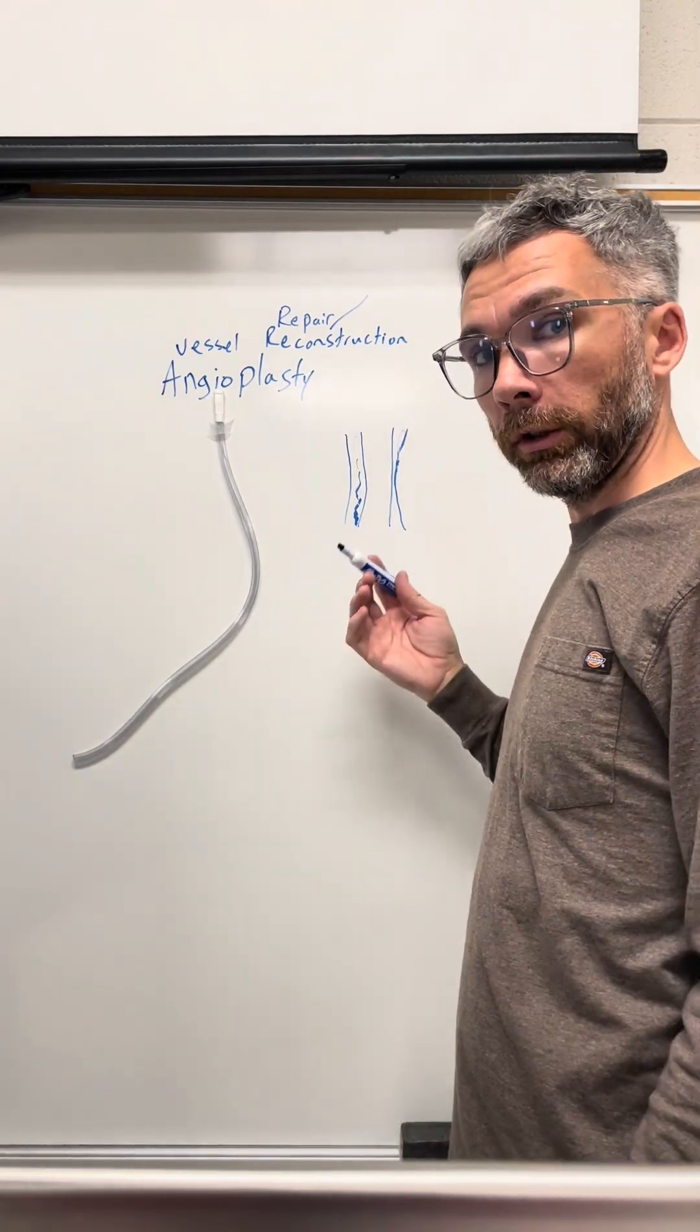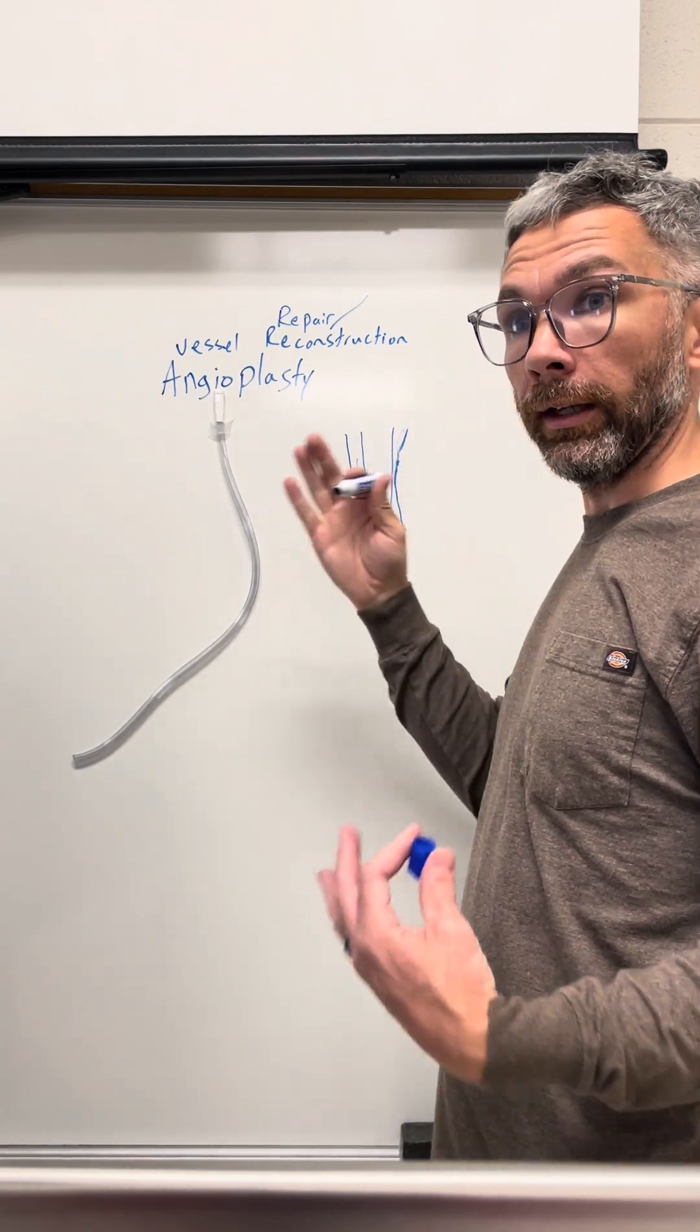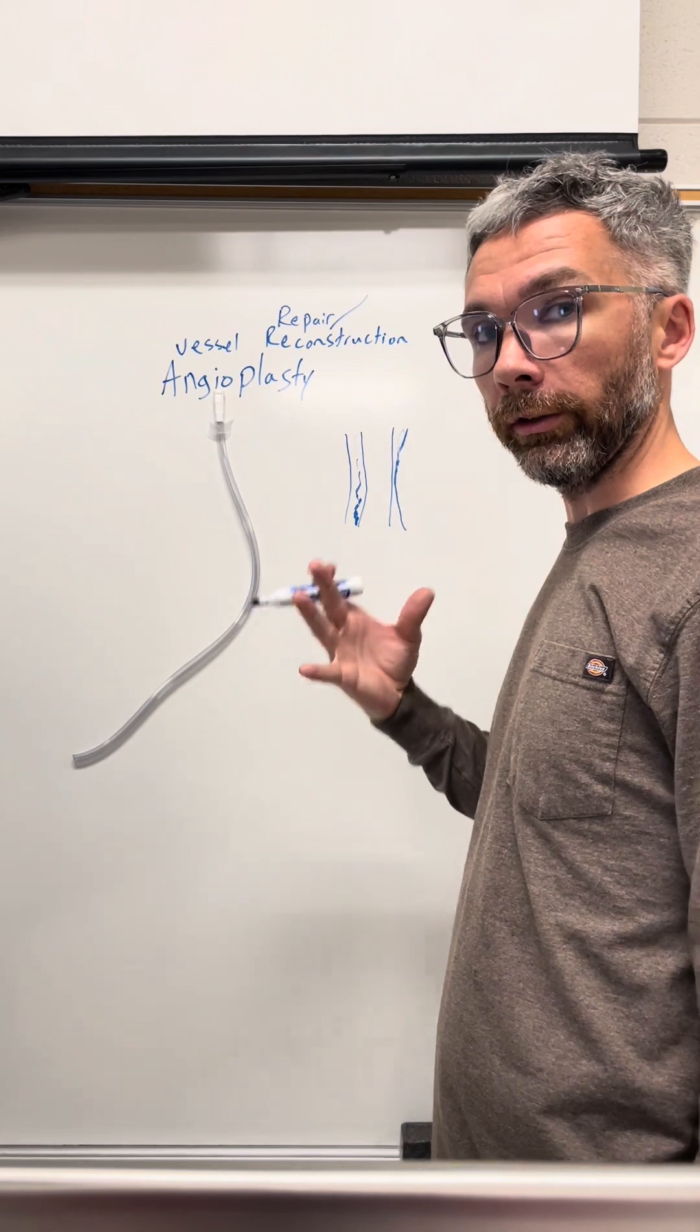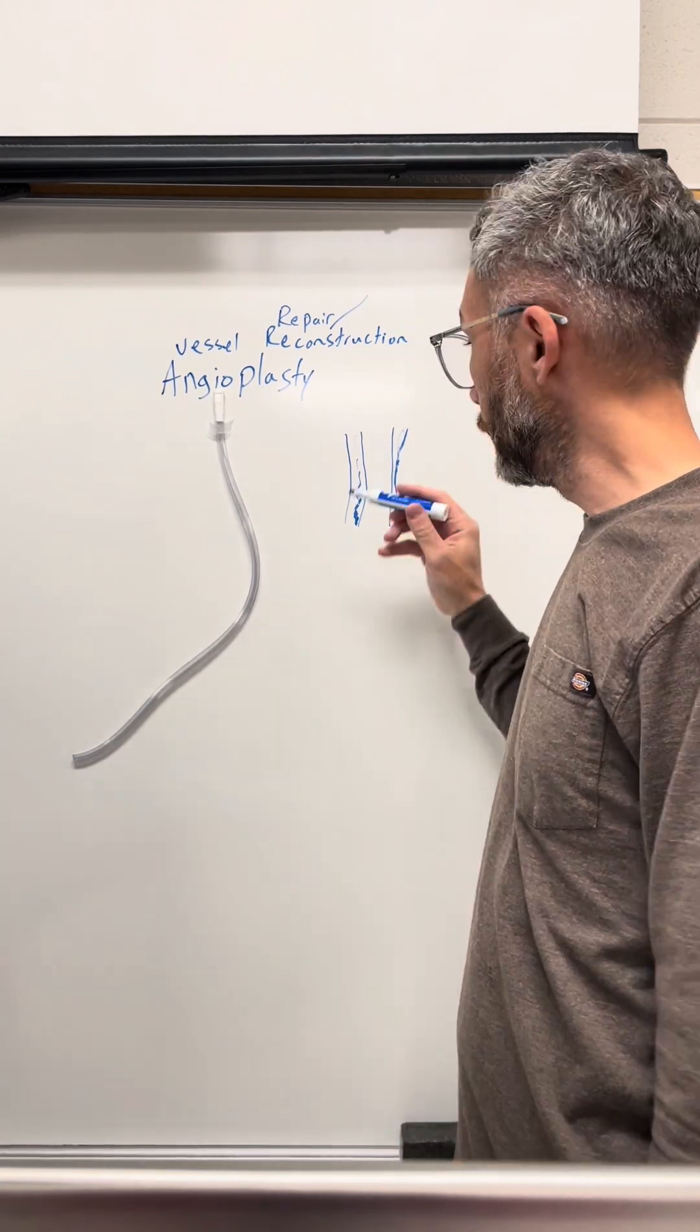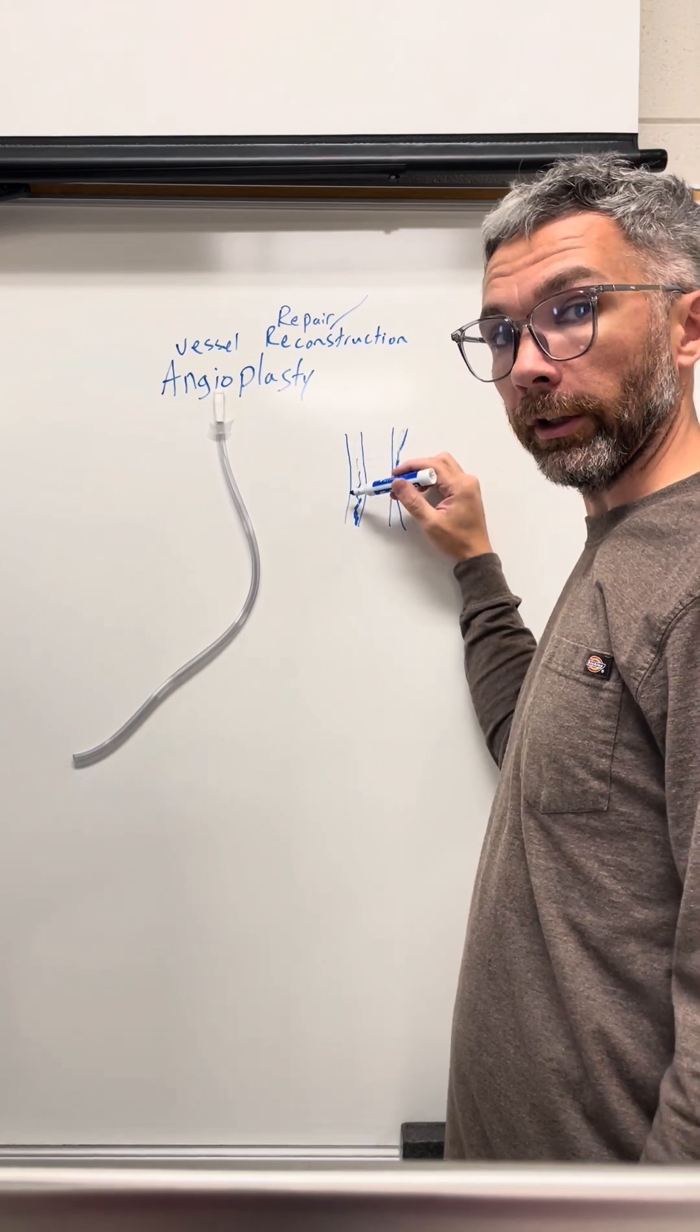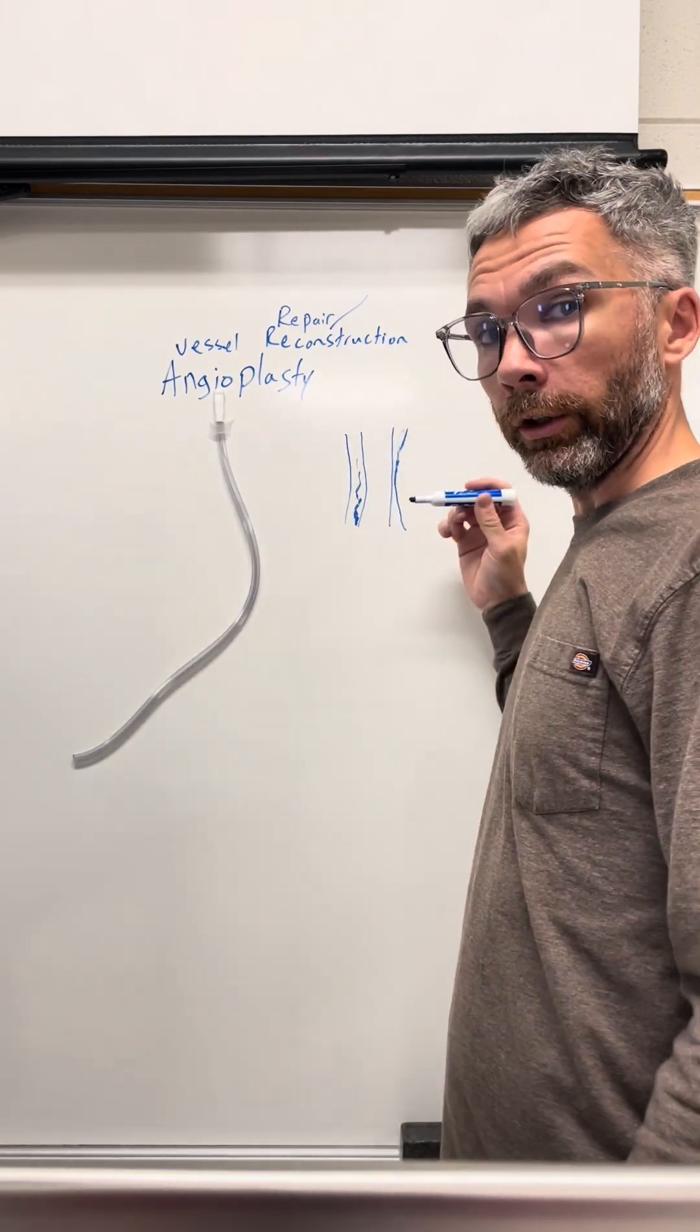What you may do in an angioplasty with the blood vessel, probably push dye through the blood vessel and then that will highlight your areas of concern and give you a map or a road map of where the blood vessel looks like. If they'll get up here and push dye through there, it will run down through there. You'll be able to see it on x-ray. It will highlight where the vessel constricts or if it does and where you need to repair.